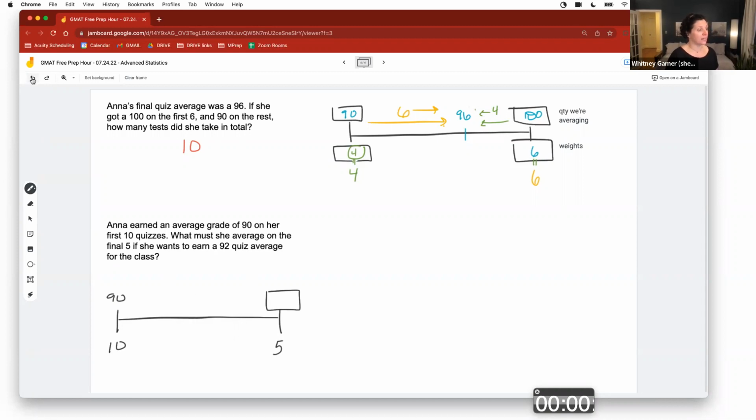Now, I should say that I know that the 92 is going to be closer to the 90 than it is to this, because the 10 tests under 90 have pulled it its direction. So I know that this is going to be to the left of halfway. I'm going to reduce my inputs down to 2 scores of 90 for every 1 score of whatever this thing is. That's for a total of 3 exams. So I want to break this line into thirds. So it would be the first, second, and the third, which means if this is a 92, it goes 90, 92, 94, 96.